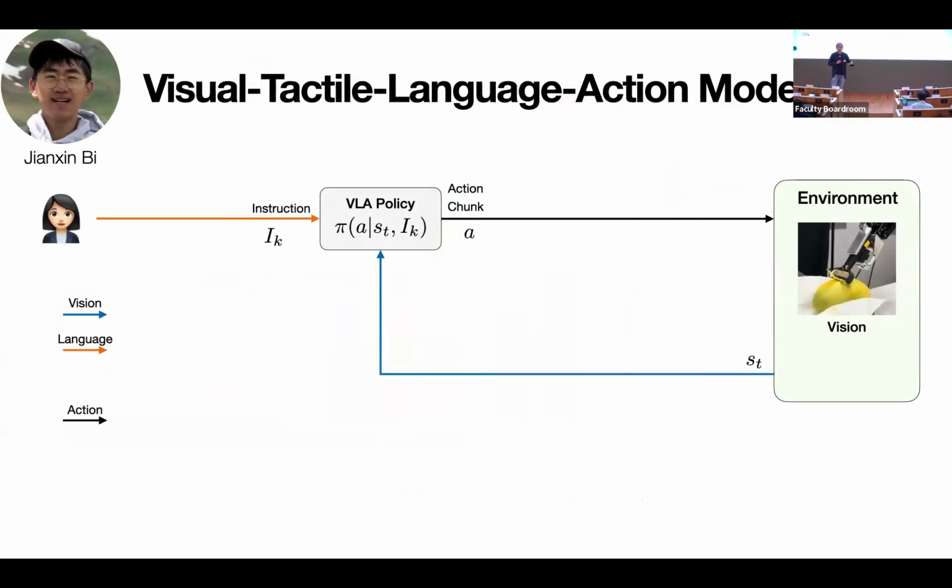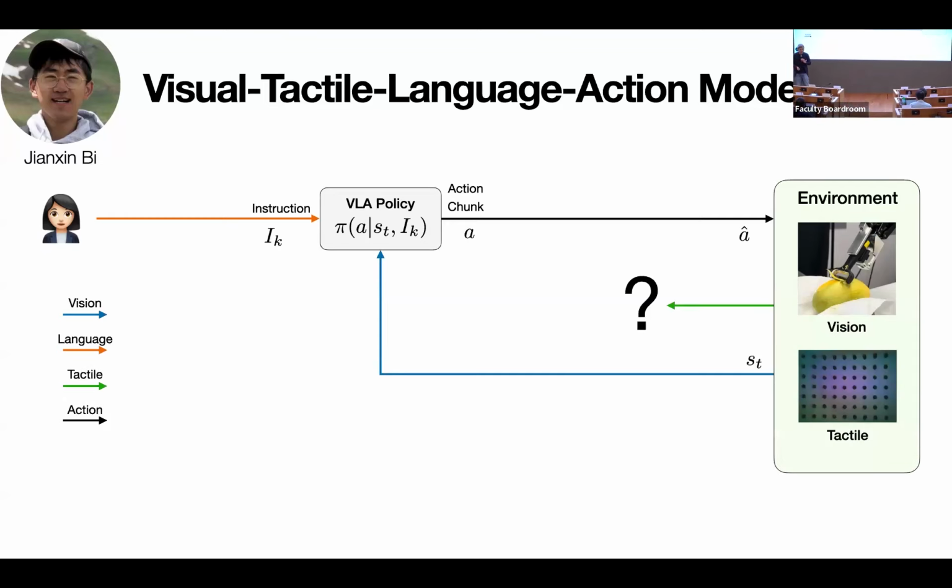So we were able to connect language to touch, which gives us this interesting modality. Now, how about getting to actions? Remember, we want to generate actions. In the previous model, you had instruction coming in, you had vision, and then it would output what we call an action chunk. You can think of it as a small sequence of actions that the robot needs to perform. So now I have tactile information. How do I start to modify this VLA?